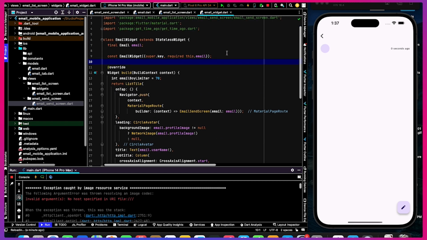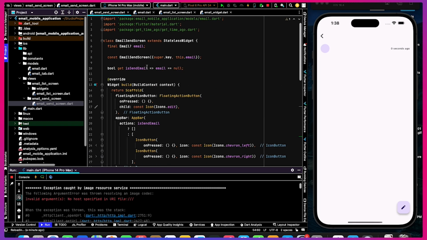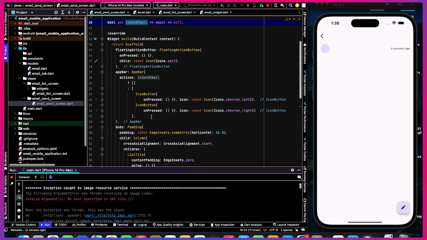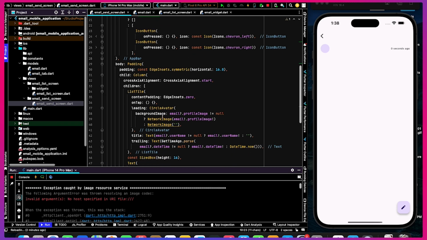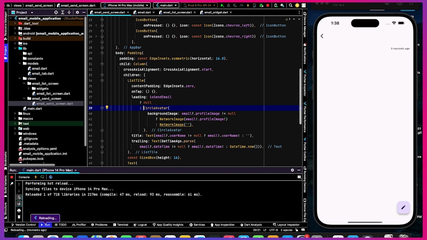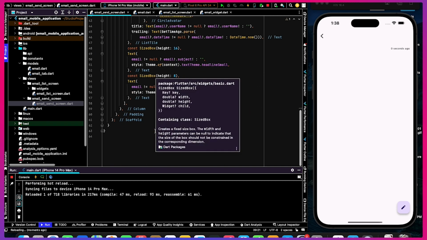So let's create a bool getter here inside the email send screen. This one is send email. Okay, now this image that we have, that will only come if it is send email, then leading will be null. Also the trailing will also be null as well.